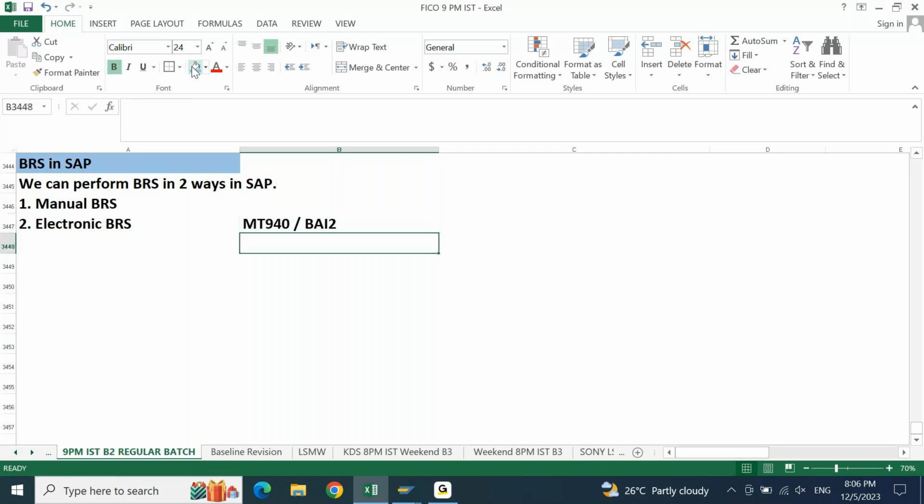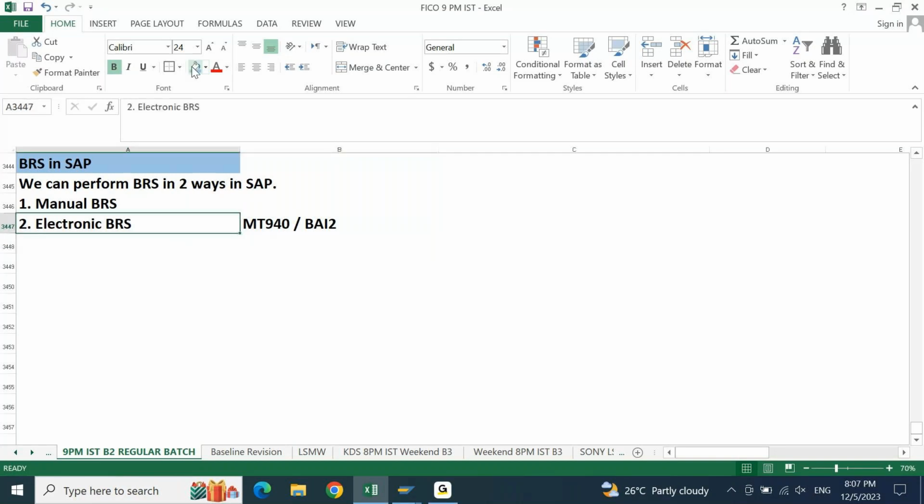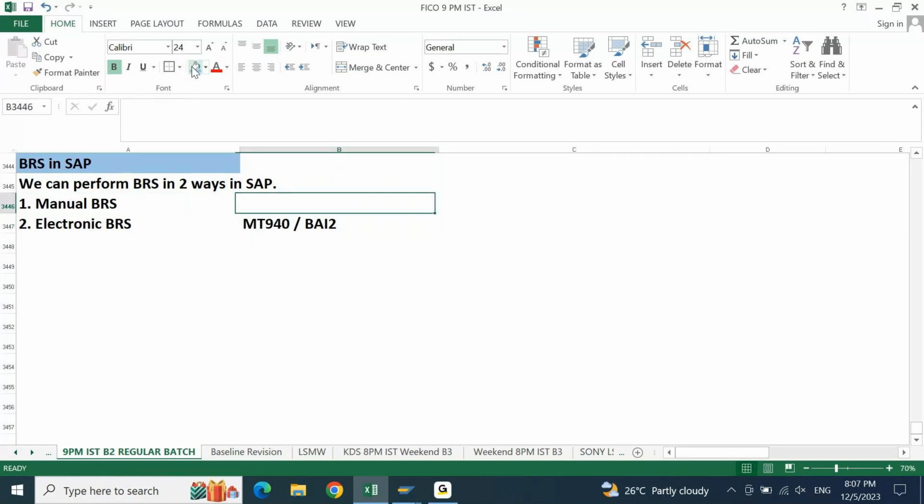Right? Now, first thing we will do is understand the manual bank reconciliation. Here there is no specific format. Here it is manual input or data entry. Manual bank reconciliation is all about manual input or data entry of the statement content. Whatever statement you have will be manually entered in the bank statement of manual BRS, or you will do a data entry for it.